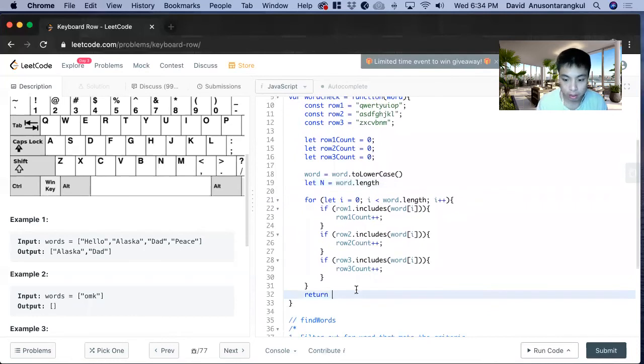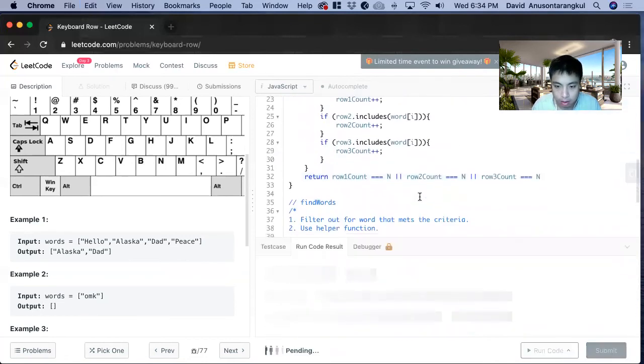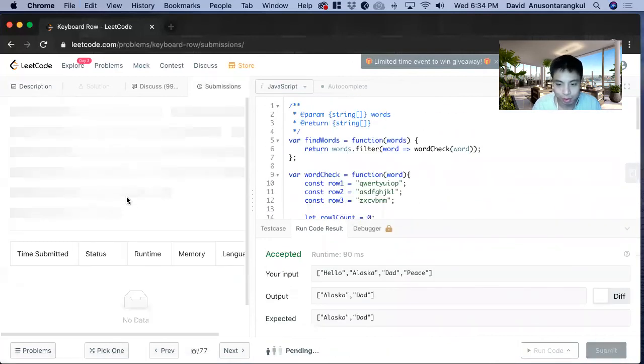So return if row1Count equals n, or one of the other ones. We've got to return whenever one of these hits the count. So that should be it. Let's check. Nice. I was worried.